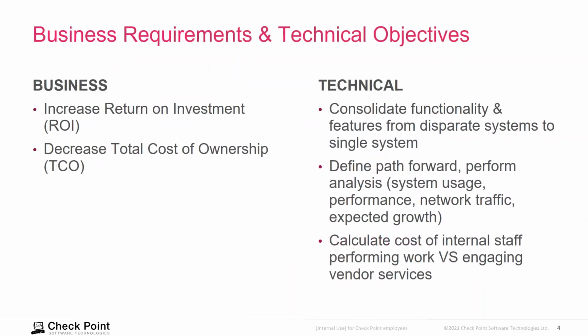So let's take a look at the business requirements, because there's going to be more questions. Every business requirement I've seen in the last 30-something years, plus in undergrad and grad school, is return on investment and total cost of ownership. Are we getting what we paid for? Are we paying too much for what we have? And then the technical requirements for this: they want to consolidate functionality. They want to take features from separate systems onto a single system. So they need a path forward.